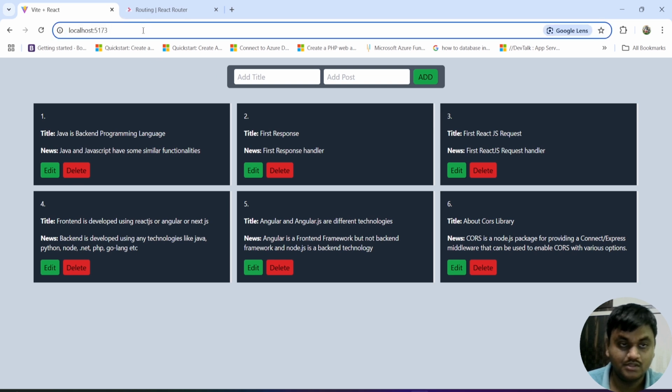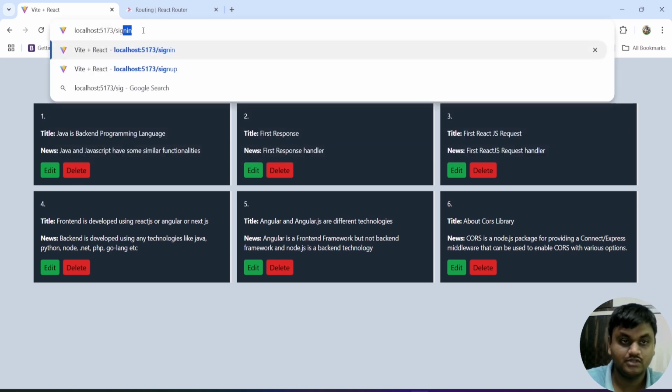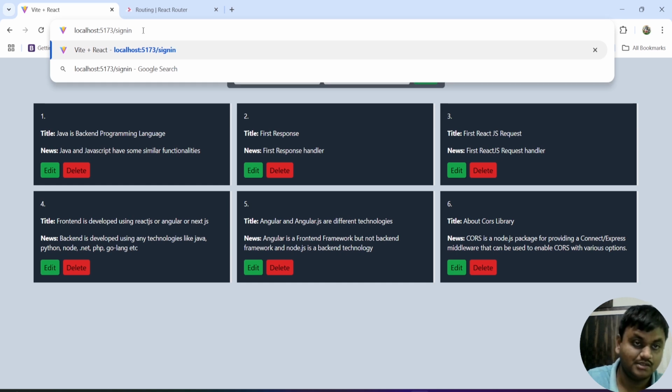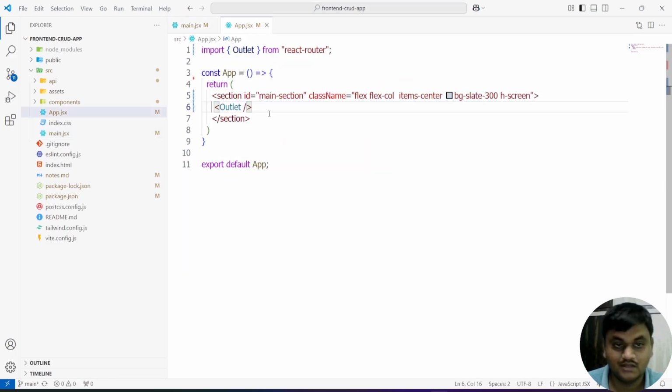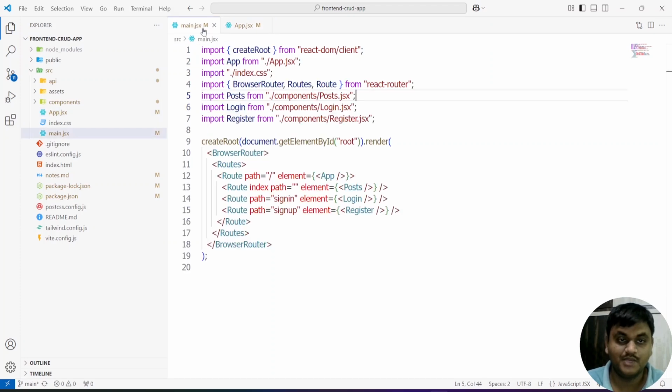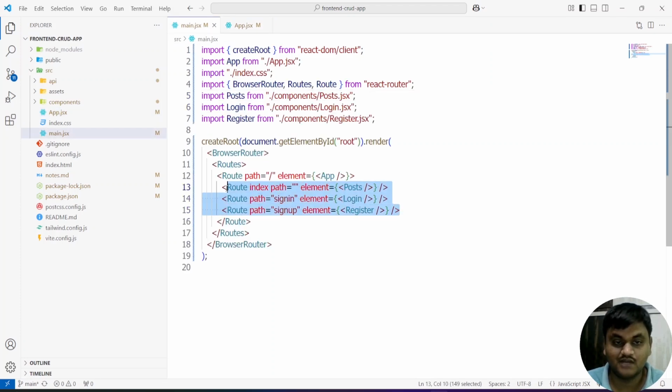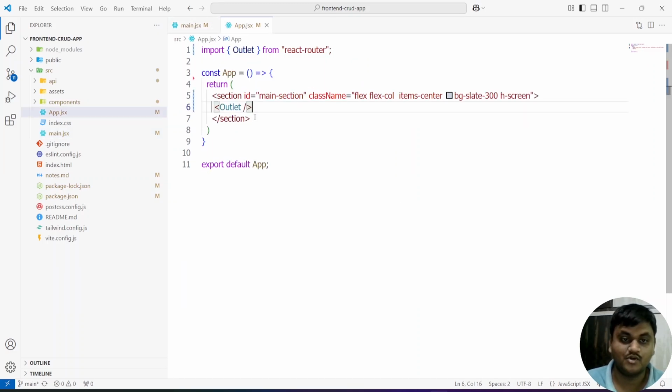I am in the root. Suppose you go to the login or registration page. First login, you can use slash login. See, you get the background images also through the app component. Only my page is injected automatically. This app is the parent for all the pages. Parent for all the pages means whatever we have defined inside this app component will be present inside it.